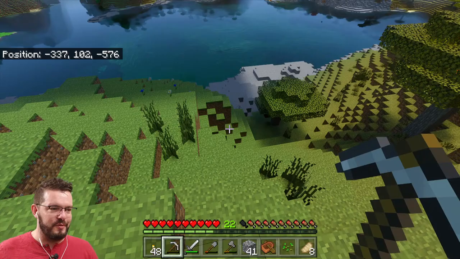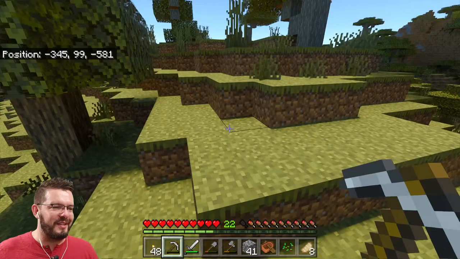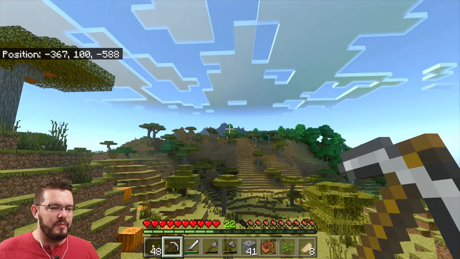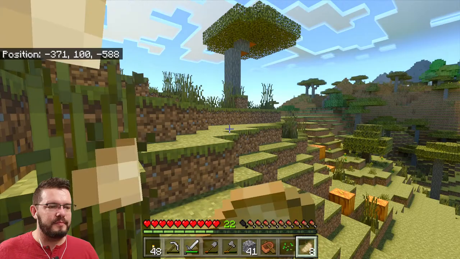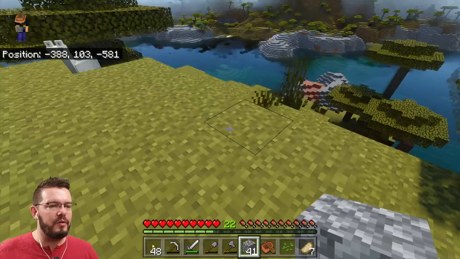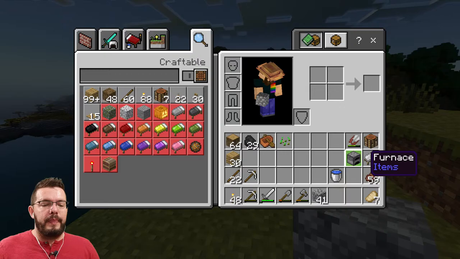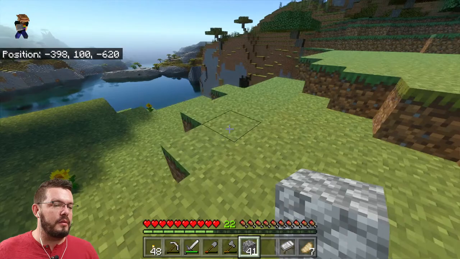I'm wondering if I shouldn't take the birdie home. I will take the birdie home just now. But first, check out that cave and look at those mountains. Okay, so those are proper stony peaks, the Minecraft biome. And the nice thing about stony peaks is it's the only place where you can get naturally generated calcite, apart from the calcite that generates around a geode. And I have not found a geode in 1.18 yet.